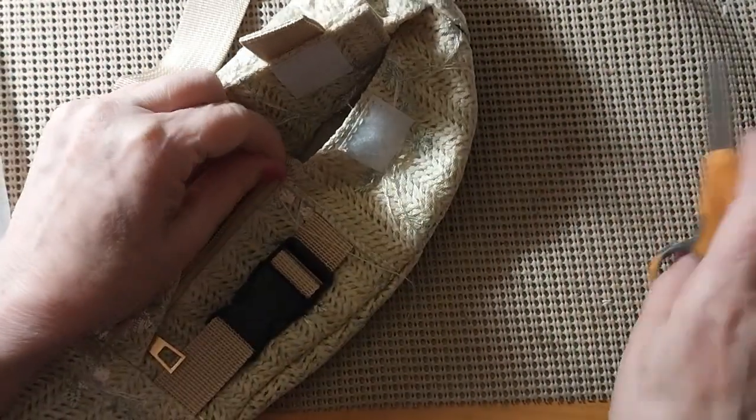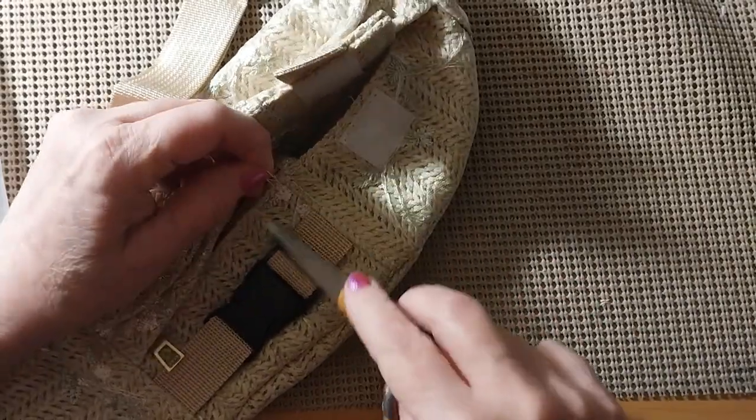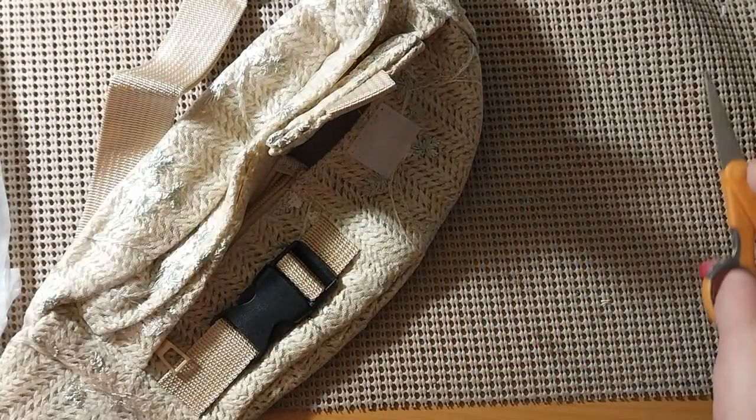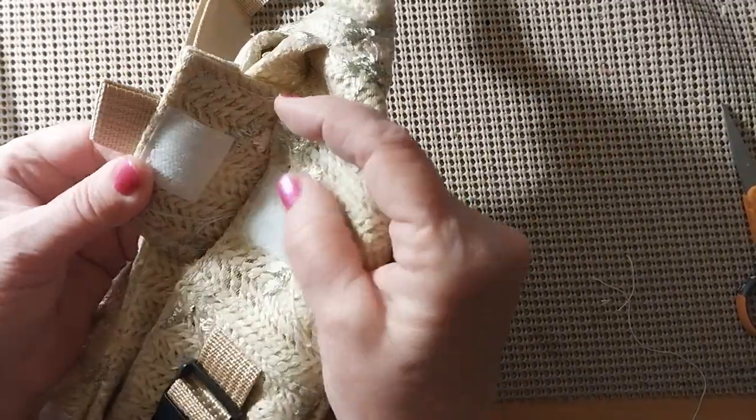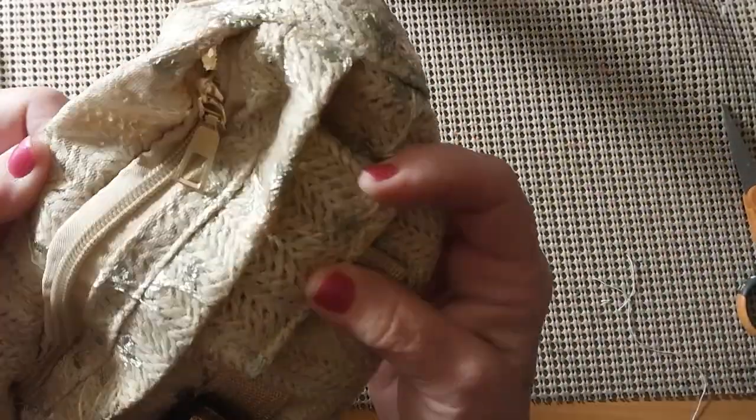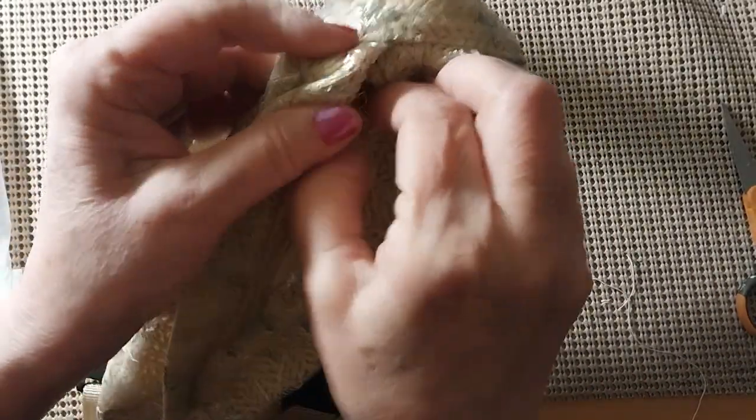But I got some little strings here. Just little strings. No big deal. Nothing's unraveling. Nice Velcro piece. So very nice. I wanted to see something.